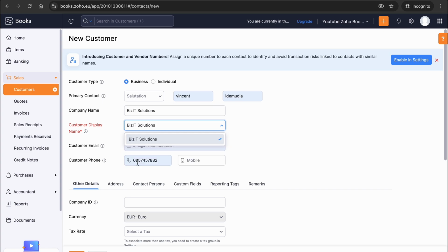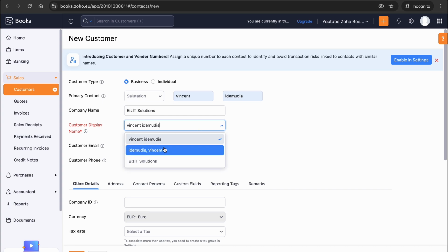Now, one thing I will say is when you send out your invoices, the basic template that Zoho gives out when they send an invoice to your customer uses this customer display name as the name that you're going to address them with in the email. So for example, it's going to be like Hello Business Solutions, or if you decide to choose the name, it's going to say Hello Vincent Idamudia.